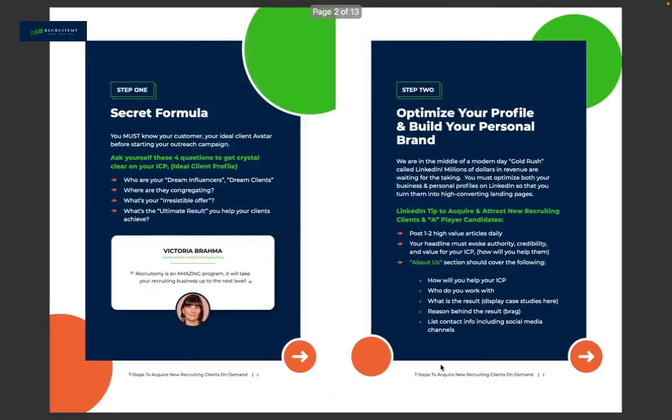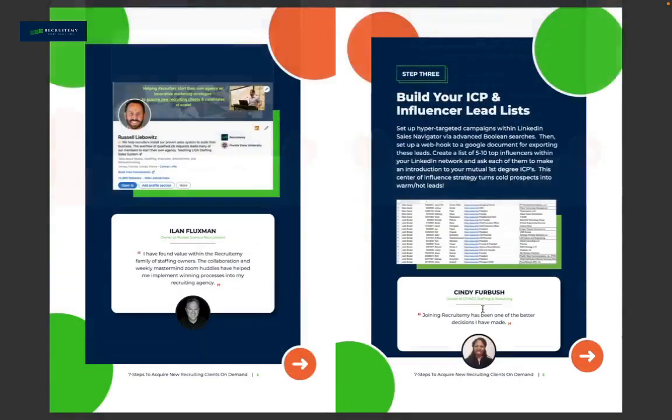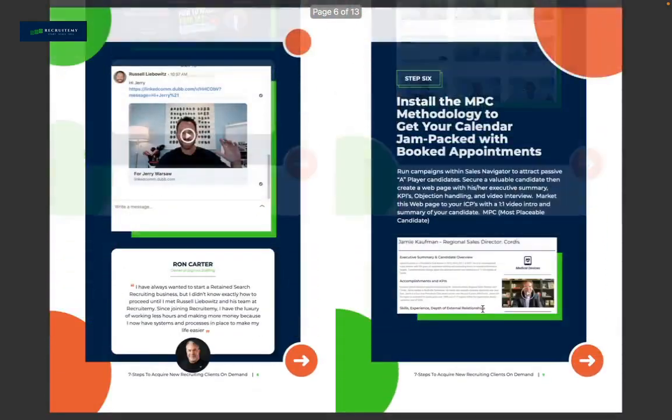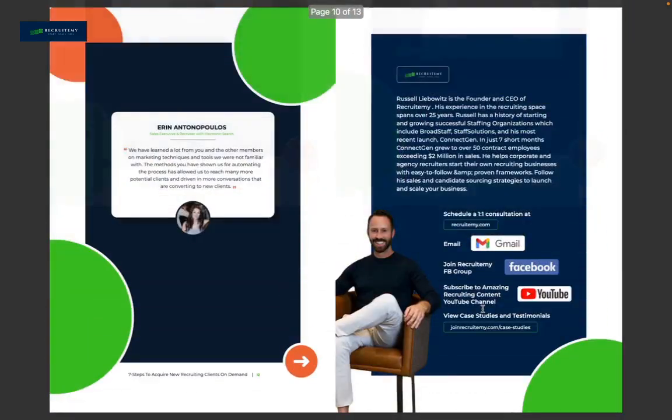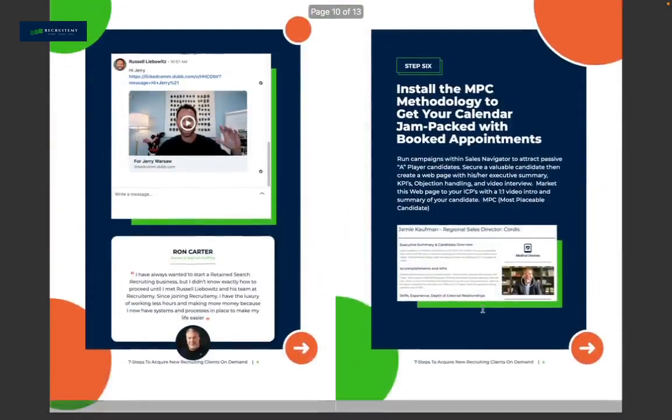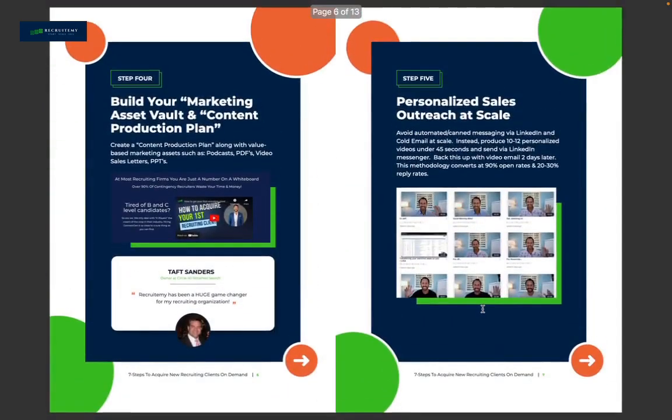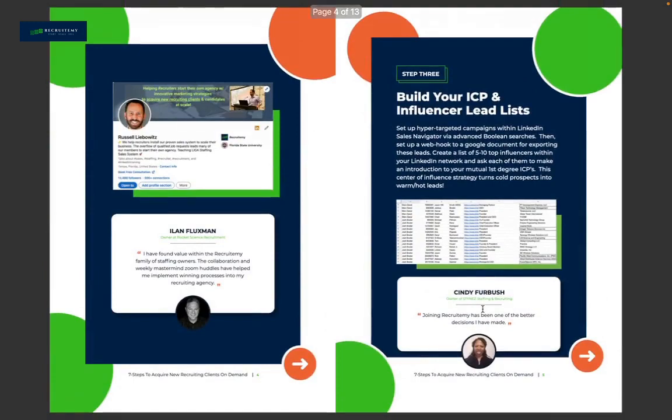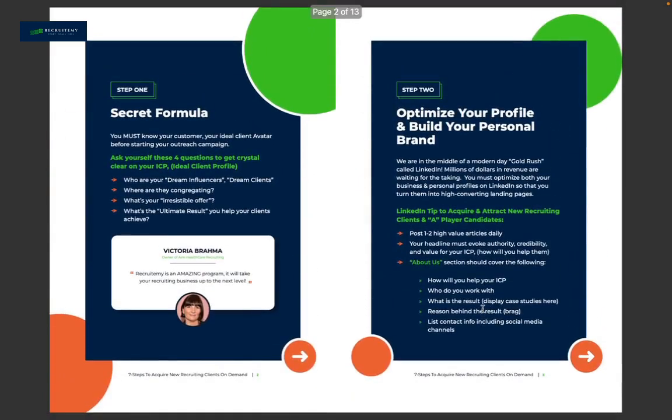Let me scroll down. Yep. And this PDF, for example, will tell a recruiter how they can start getting new recruiting clients and hiring managers through LinkedIn, through video marketing, etc. And this is just content that I provide for free for any recruiter to look at and start applying. And again, I don't care if they sign up with me or not. The bottom line is when you start adding value and giving people education and things they need to help them move their life forward and their business forward, that is rewarding enough and good things will come your way.